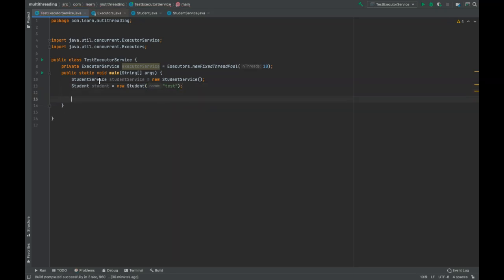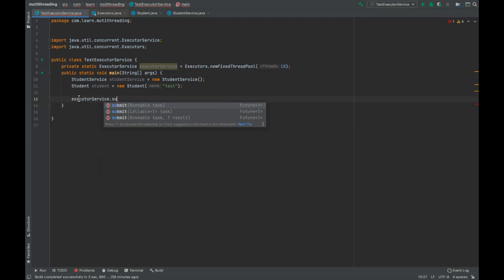Now if you have to submit a task, what you need to do is use the executor. So let's make it static so that it is accessible to us. We'll say executorService.submit, and it can take a Runnable or a Callable task.